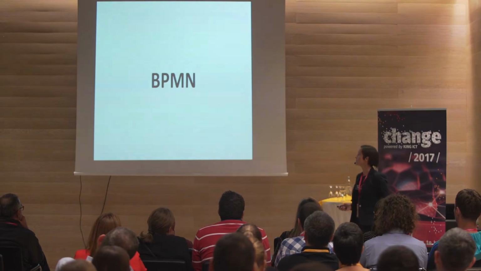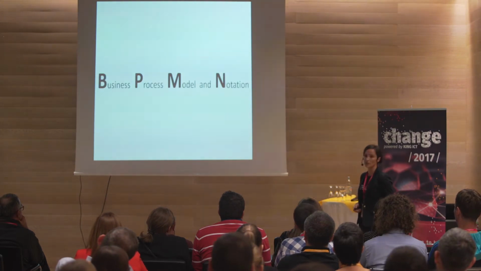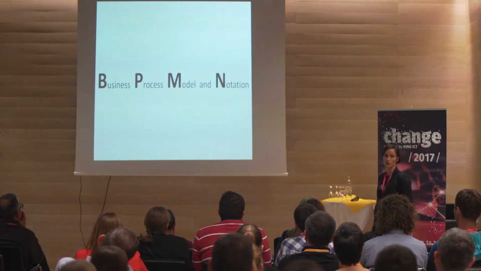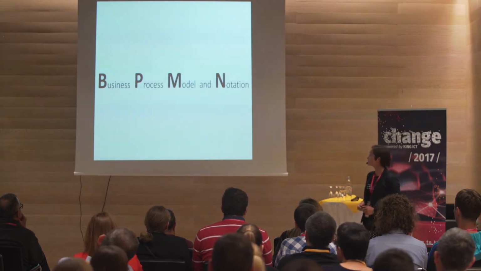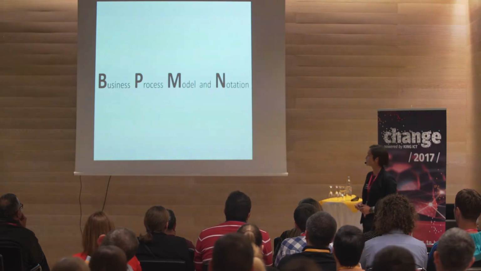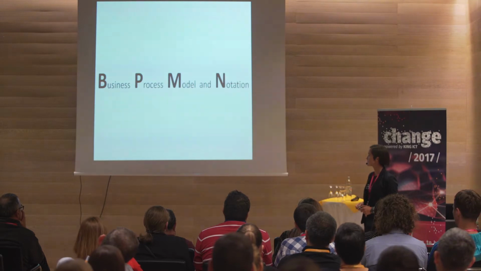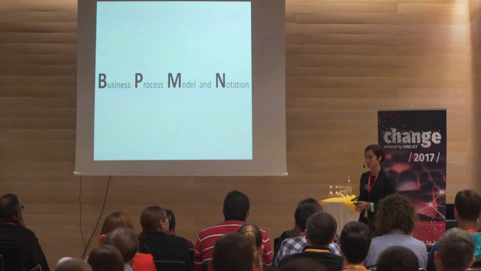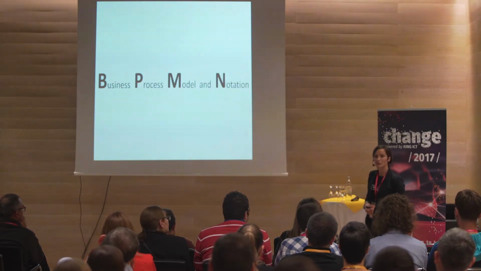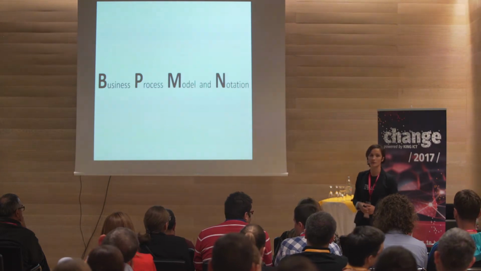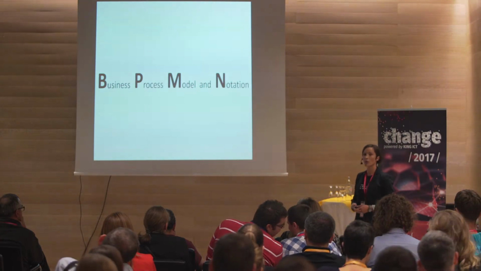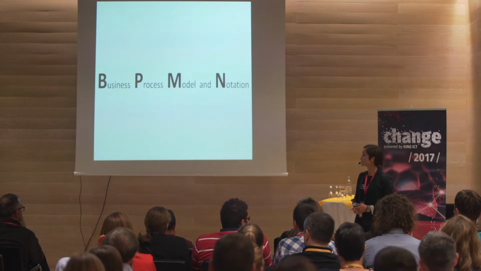Okay, so BPMN, what is it? It's a short abbreviation for Business Process Model and Notation, as you probably know. And it's actually a 500-page specification or standard provided by the OMG group. It's not the "oh my god", but the Object Management Group, which is also responsible for the UML specification. So their goal was to provide a standard. It's actually an ISO standard, as Ivan mentioned, which will provide you with a way of defining process models in a unique way that could be understood by everyone on each side of the bridge and by all sides involved in the software project.